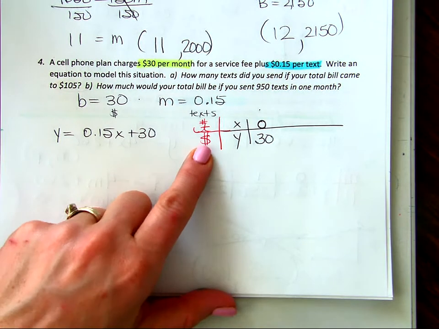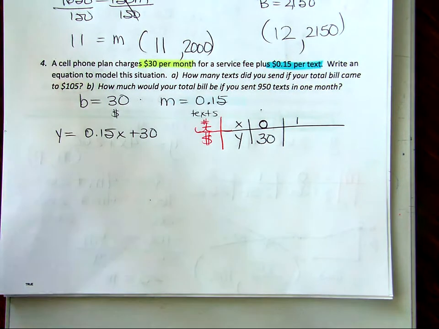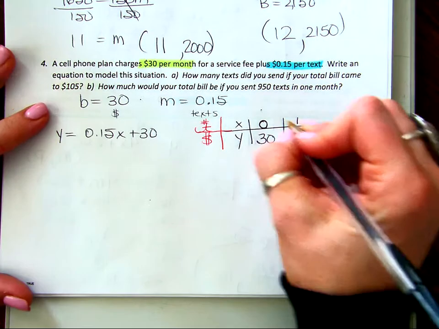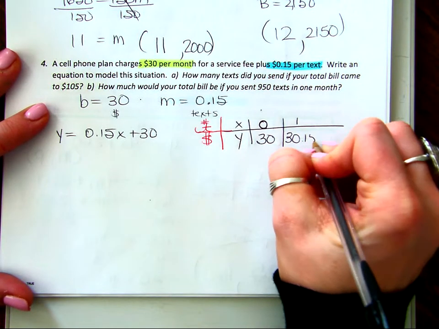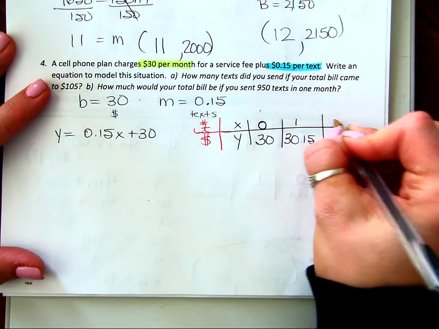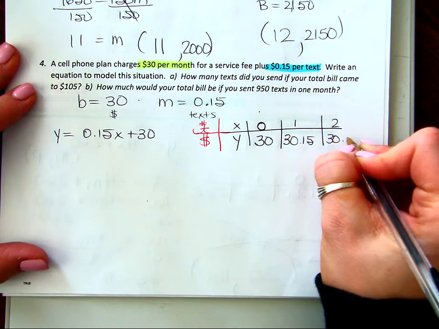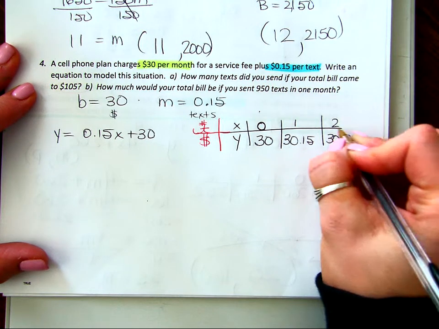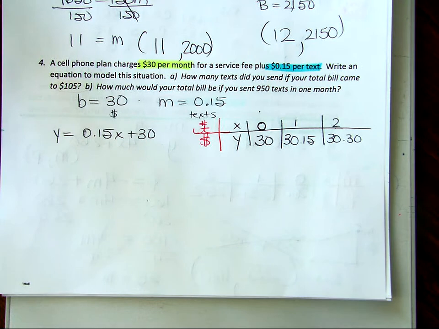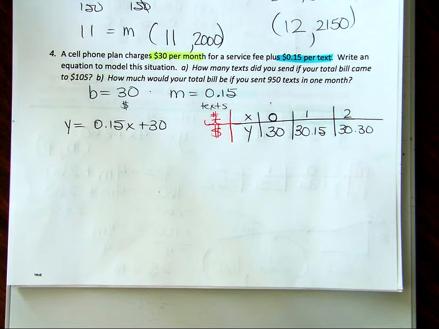Okay, so now this table is going to be kind of annoying, because the minute I send one text, my bill just went up to $30.15. The minute I send my second text, my bill is $30.30, and so on. So there's your 3 points. Right, yeah. I don't know if it would affect it, but does that count also receiving texts? Yeah, I think it does. I think a send or a receive text does count, yes.